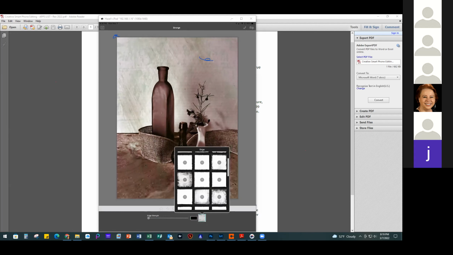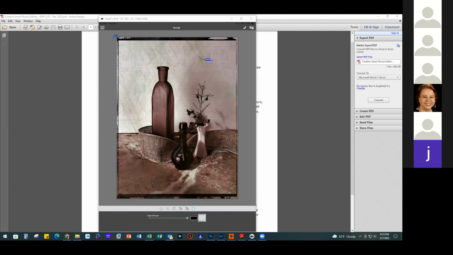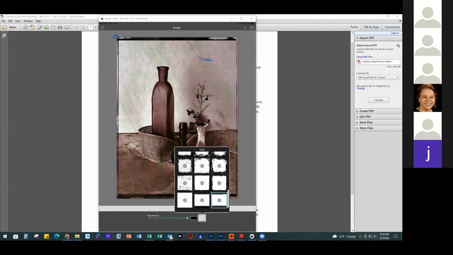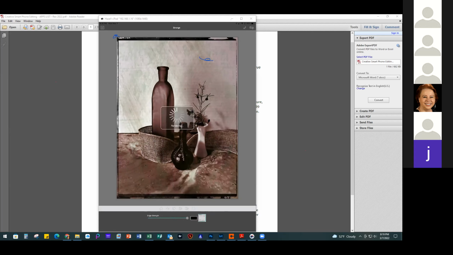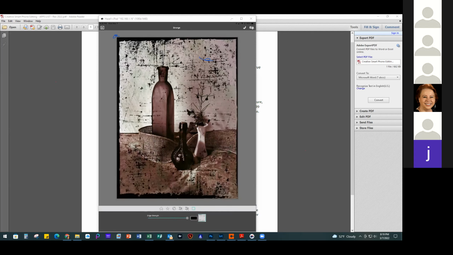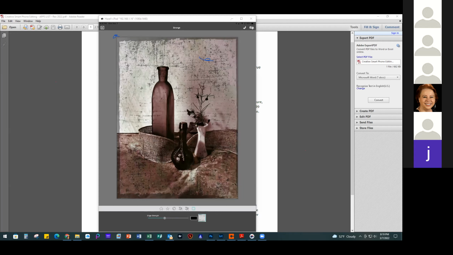You can go through and pick borders like with the other, and they're different ones, but there's some cool stuff in here. And again, you could bring the strength back so it's not so overpowering. You don't have blending modes with these the way that you would on a computer, but you can control the opacity. So that's another way you can play around with these.